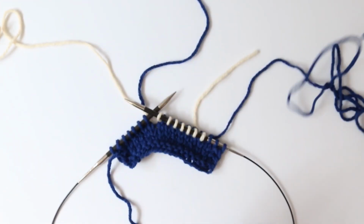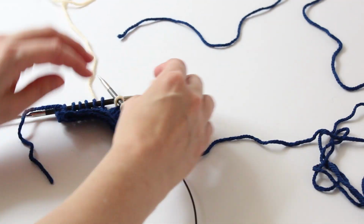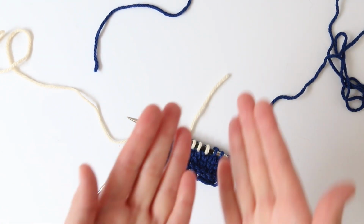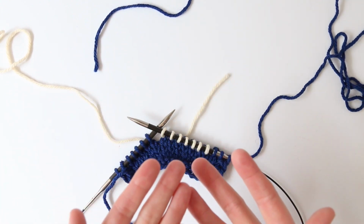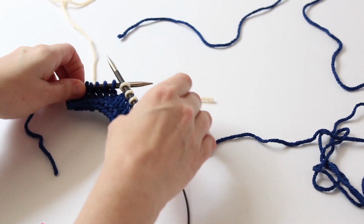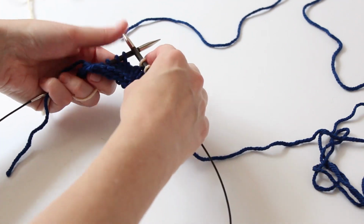I personally really like this method for really simple Intarsia color work. Some people hate it because it's easy to get tangles in your yarn as you go, but it's worth a try, because if you can tolerate the tangle factor and manage it as you go by manually untwisting your yarn, this can be a really efficient technique that just lets you get on with knitting your Intarsia.